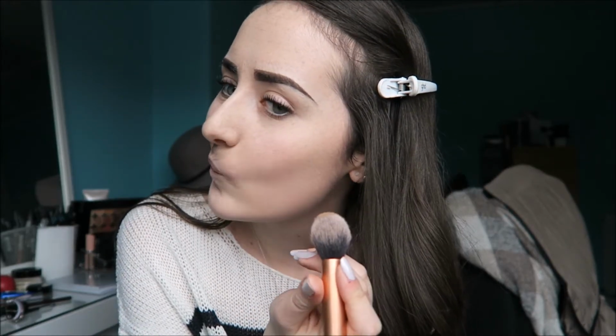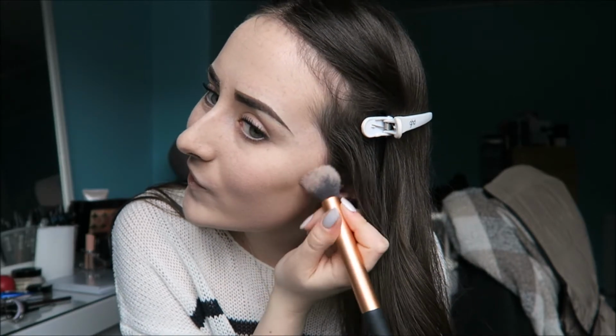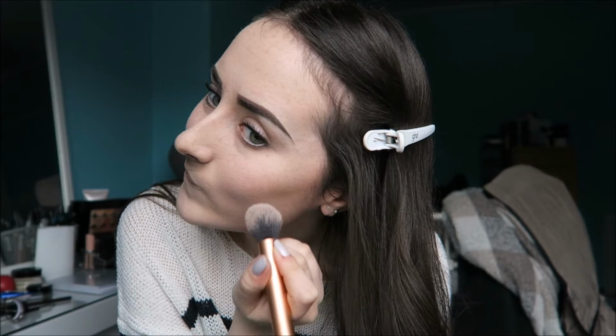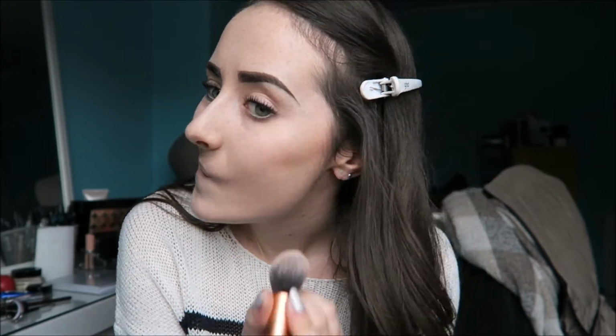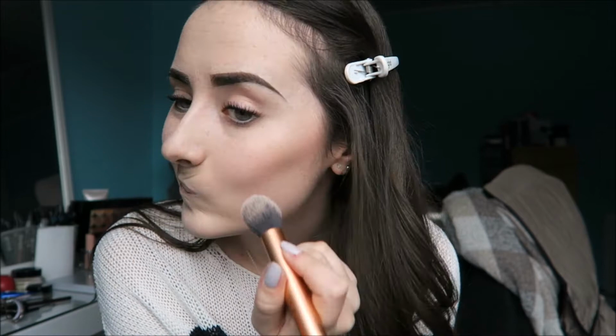I'm going to suck in, make a nice attractive face to find my cheekbones, and just go like this. A wee bit. I find that if you start out smaller and blend it in, it's a lot better. So just blend it in. And these powders are so easy to blend. It's insane. So there, can you see that there? I think on camera it looks so much darker, but in person it looks completely blended.